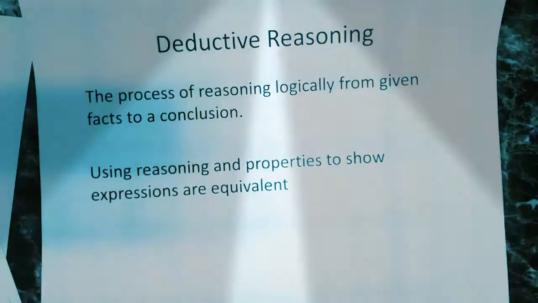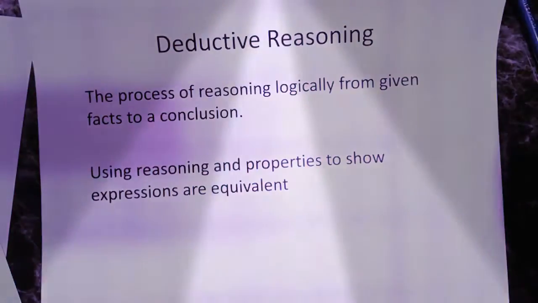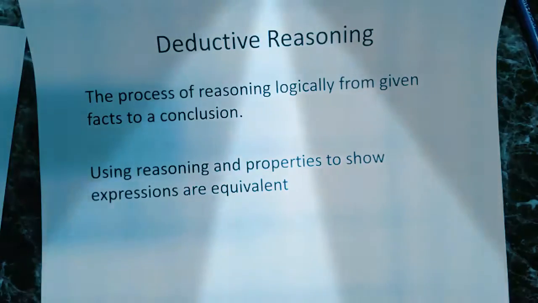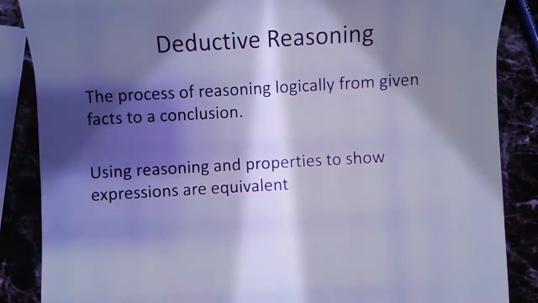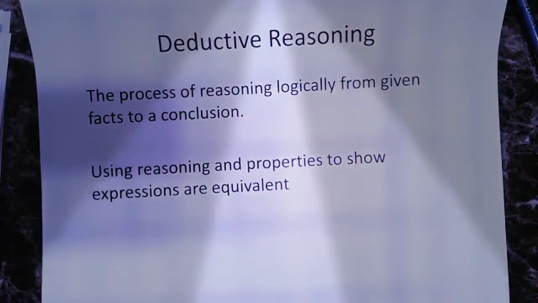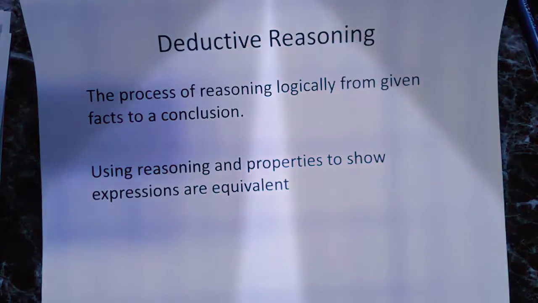Our next video is going to be about deductive reasoning. This is probably new to you term-wise, but again, it goes down to things that should be very similar to some of the things that you guys have heard before. Deductive reasoning is the process of reasoning logically from given facts to a conclusion. Alright, so using this reasoning and properties to show expressions are equivalent.